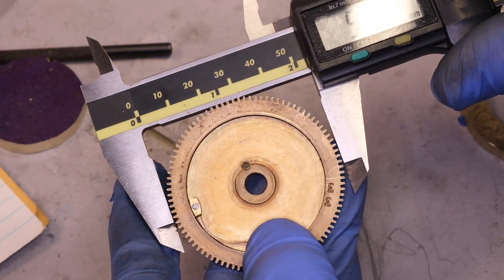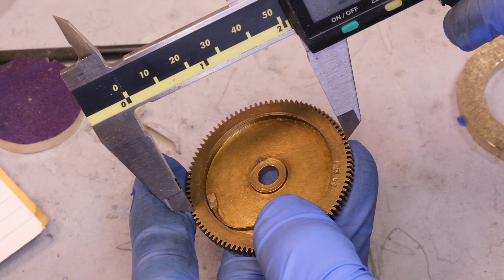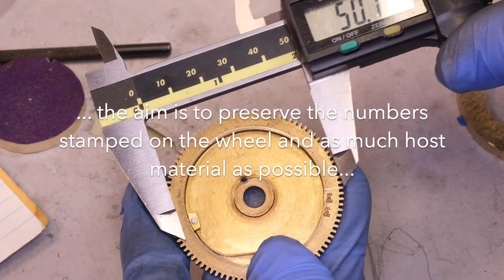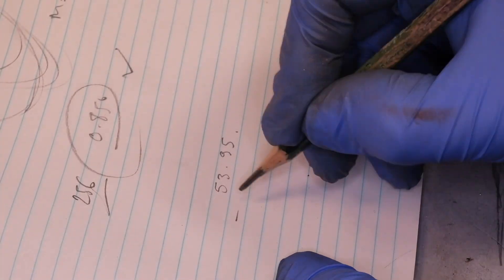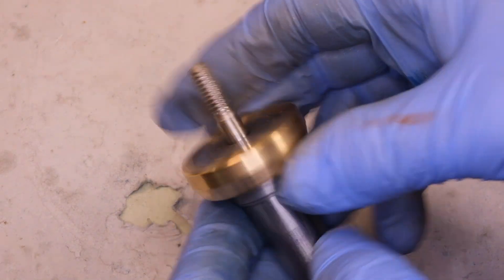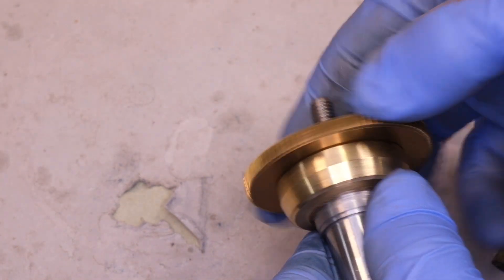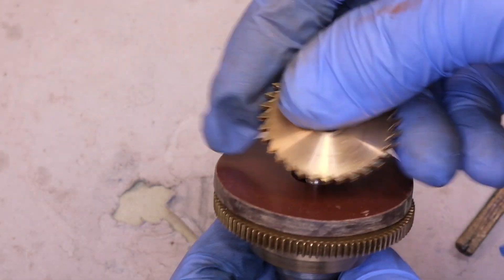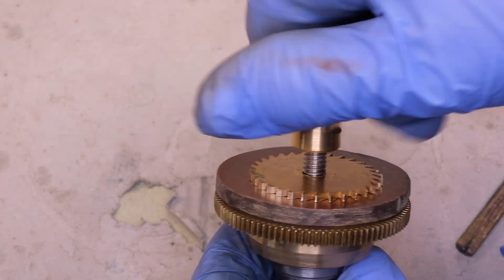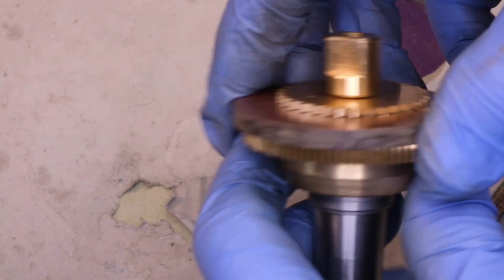Once I've done that, I calculate how much I need to turn off in addition to the teeth to fit the new ring of material. I want the ring to have a base of about the same height as the teeth, so it's about 50-50 — so I take off an additional 3.2 millimetres from the root diameter. When I machine the teeth away, I have the cross slide on the lathe set to a low angle, and I'm going to use the same angle on the piece of material that I fit, which will help them fit together quite nicely. In fact, I do this a bit too well and they're too good a fit, and I make a slightly untidy job of soldering them together.